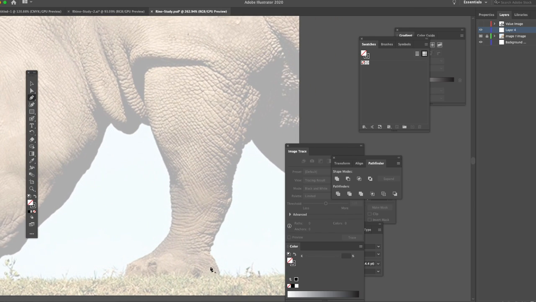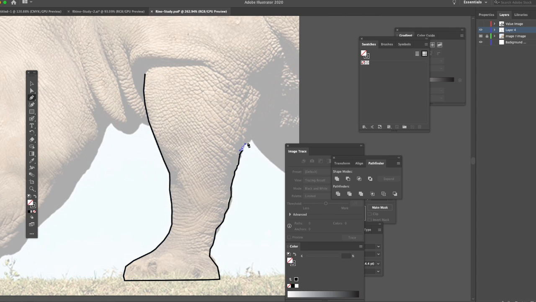So, and this is really key, this is important. When I go to trace, I don't want to do this, because it is going to look like an 8-bit tracing of this rhinoceros, right? Because it is going to be jaggedy.